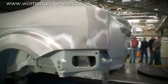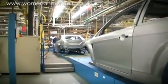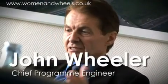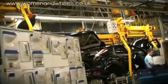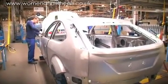The RS plant is a low production volume, certainly not like, for example, Focus Wagon where we build 600 per day, but it will be a double-digit number. We've gone significantly wider on this car, and there's a width limitation that is possible going through the production line. And this applies not only to the body in white, but also to the track, the wheel tracks.